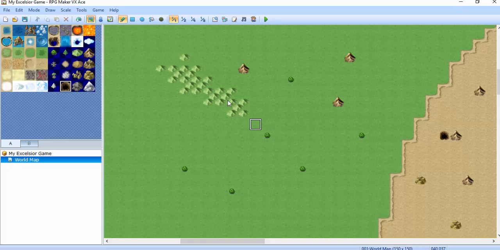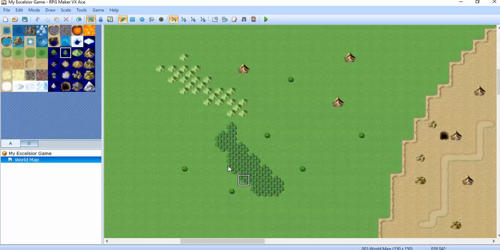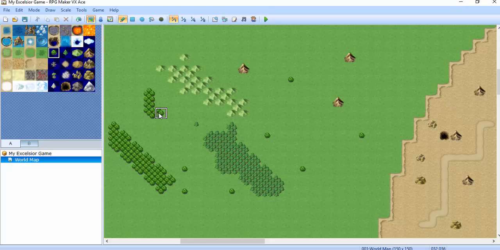Maybe like a weird hole. Some more rocks. There's a path in the sand. You can add trees, and the more trees that you add, they'll bunch together. See? So you can add single trees, or I can bunch them together. Same with these.